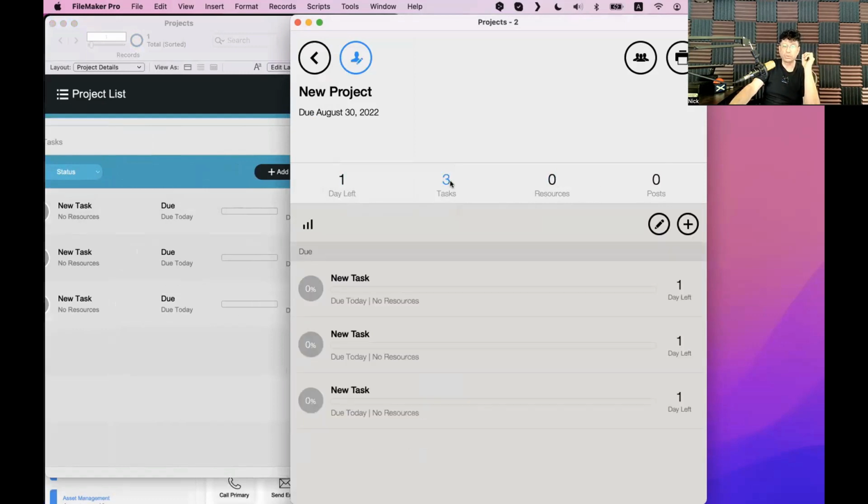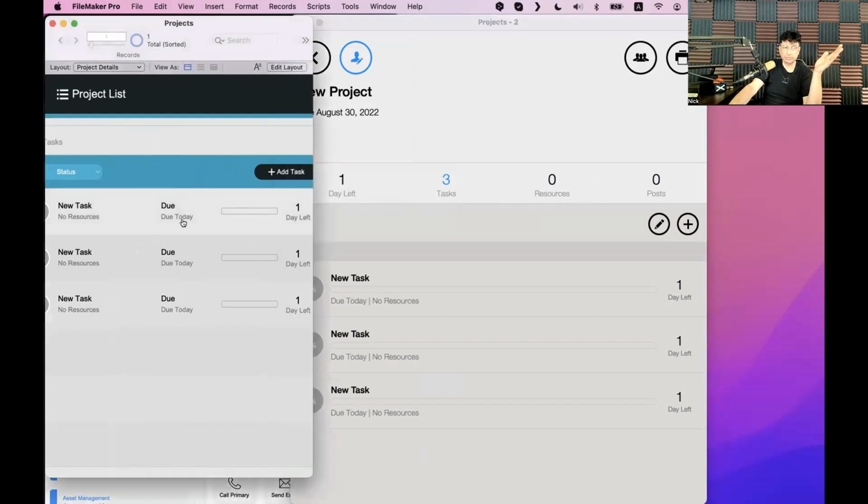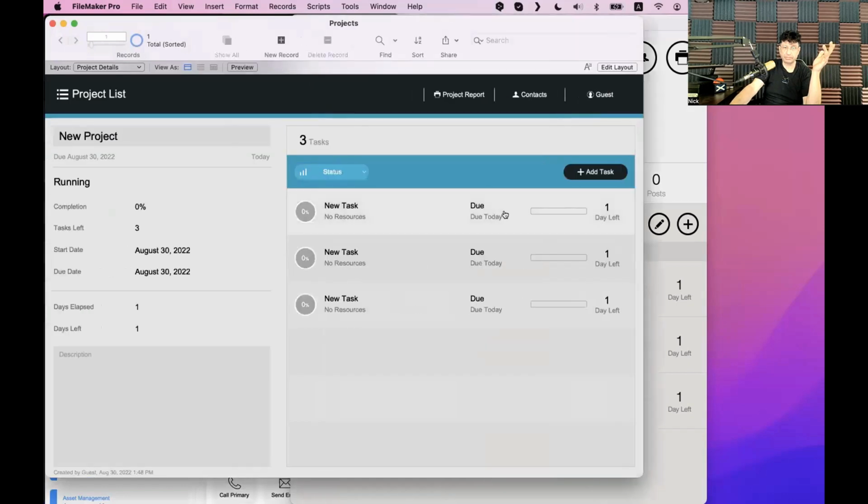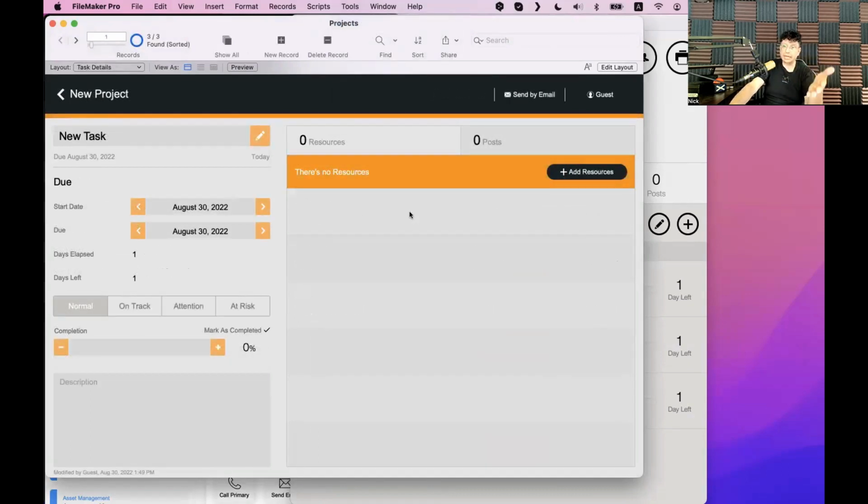So when you click on the task here, you click here on the task. Why can't it go to the task? I don't know why. What happened? When I click on the task here on the desktop, I go to a task detail.